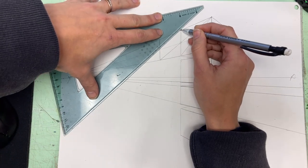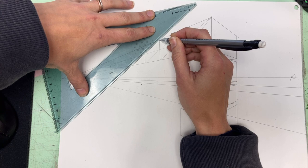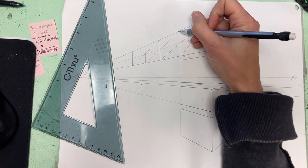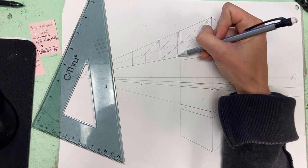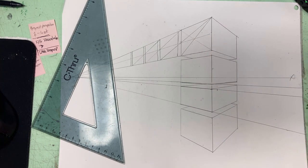Then you go from that corner through that center point, and wherever you land is the next box again. Then you could go from that corner through that center point and get the next box. So this can be really helpful, but you've got to understand that for every box you do, you didn't leave the space. So you have to add slightly smaller spaces each time to make that work. Does that make sense? In some instances, I think that does make sense to worry about, and in others, I feel that maybe it's not that helpful.